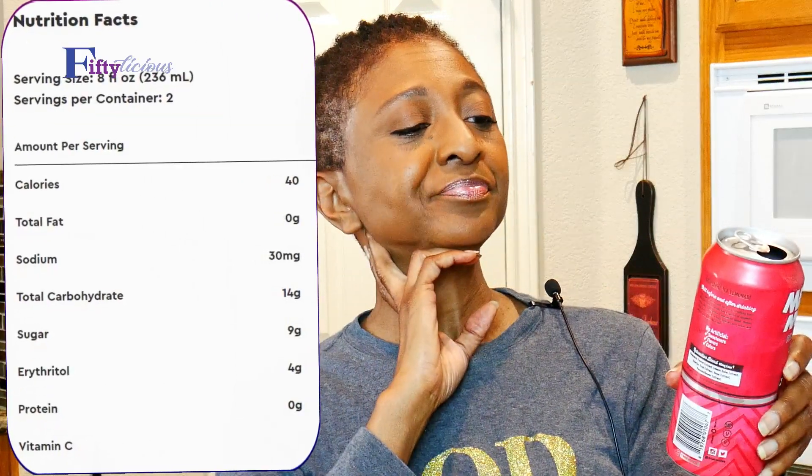I need to figure out what the relaxation part actually is — there's something on the back about it. I also didn't shake the can like it says, so I wonder if it would have tasted even better. Mellow Mood is shouting good — absolutely. If you're low carb or not concerned about a few carbs, this is definitely worth it. I like Mellow Mood — it isn't making me mellow, it's got me hyped!